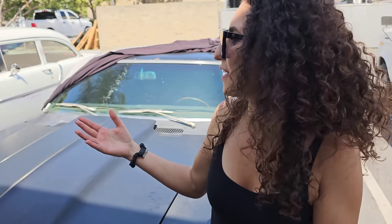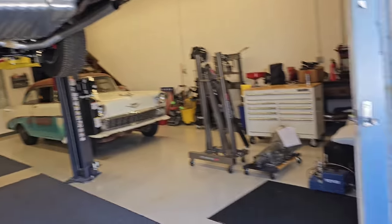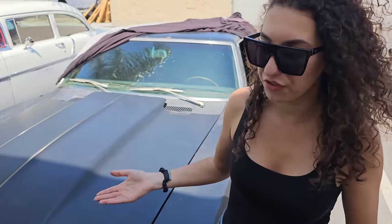So the reason why I've been avoiding driving this car is because I'm a little nervous on hills and such. I don't have a lot of practice with the car, and I really need to learn how to drive it because sometimes this is the only car available. Between Danny and I, we only own classic cars, like some Tri-5s, and the Pontiac is currently being worked on. So there's times where this is the only car available to do parts runs or errands around town. And like I said, I've been avoiding it.